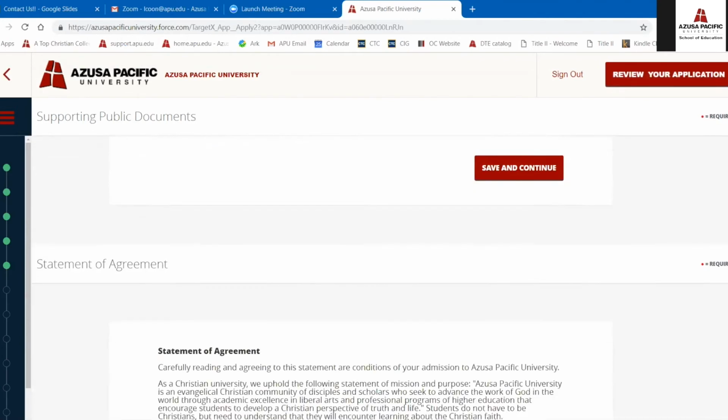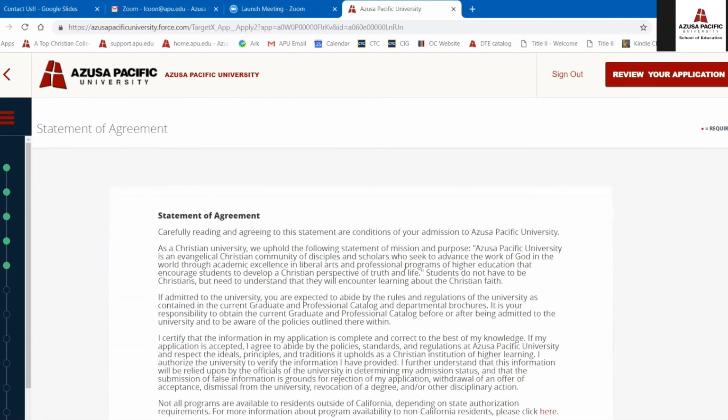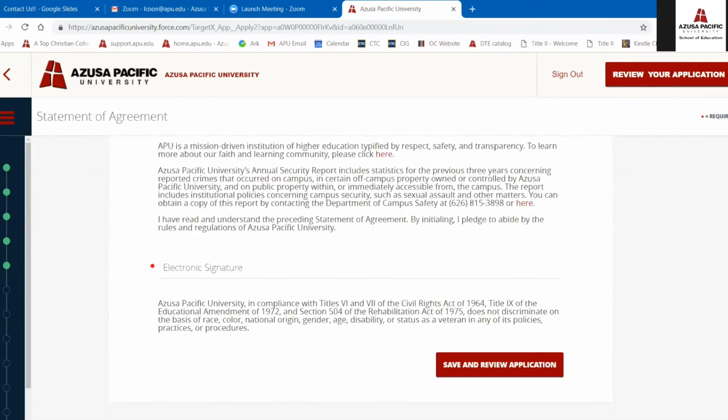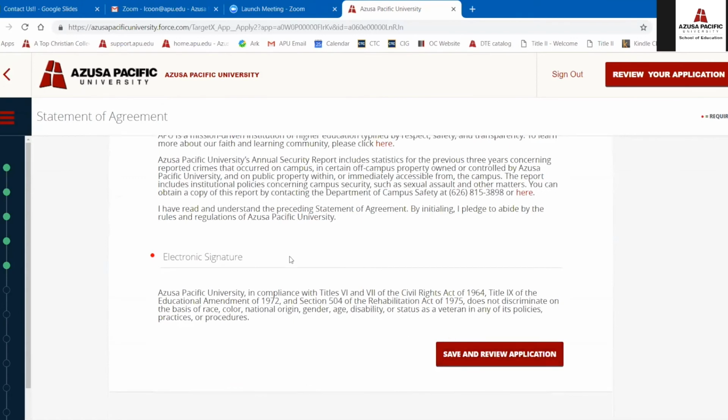All right, last but not least is our statement of agreement. This is important to us. We hope that you will read and reflect on this and then sign that you agree with all of these items in our statement of agreement. You're going to put your electronic signature and then save and review your application.